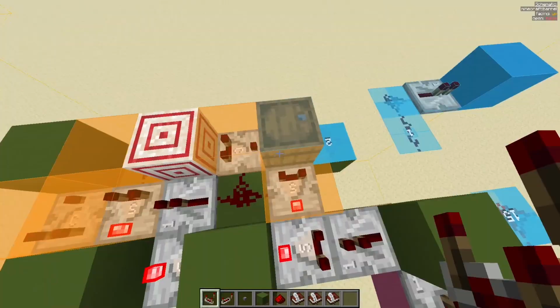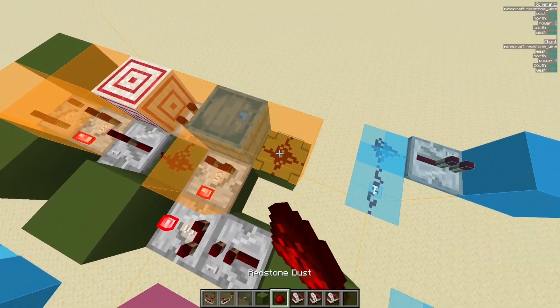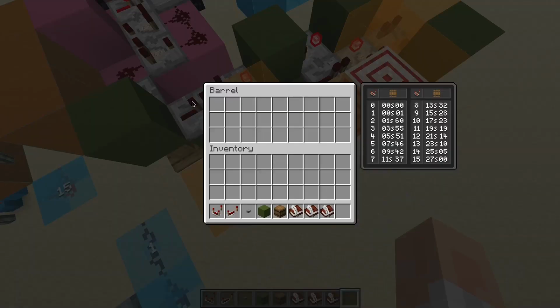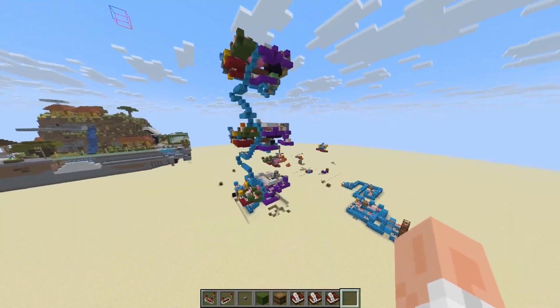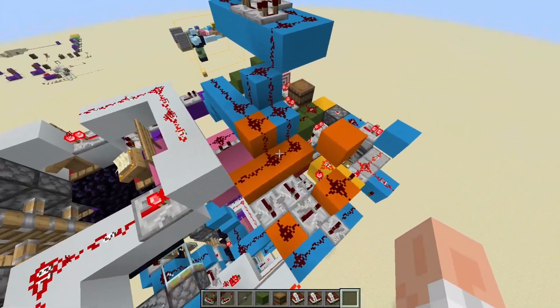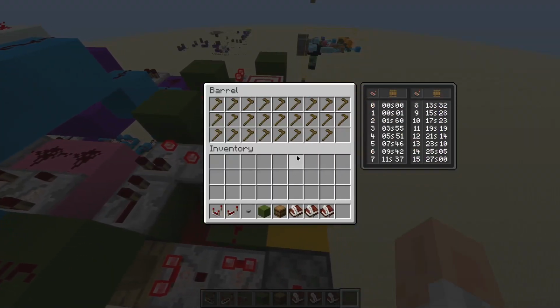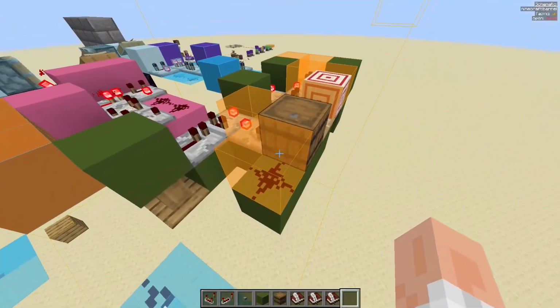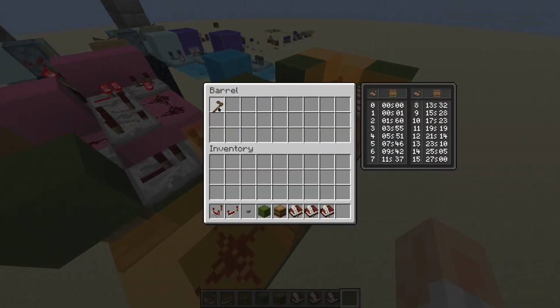And now hopefully I don't have to fill this up, and I can just copy this. This barrel is very important. Okay, did not copy it. It has to be filled exactly like this. Not by wooden holes. Any unstackable item would suffice, but wooden holes are a really cheap unstackable item, with exactly one slot empty. Yeah, it's kinda expensive, but it's better than nothing.